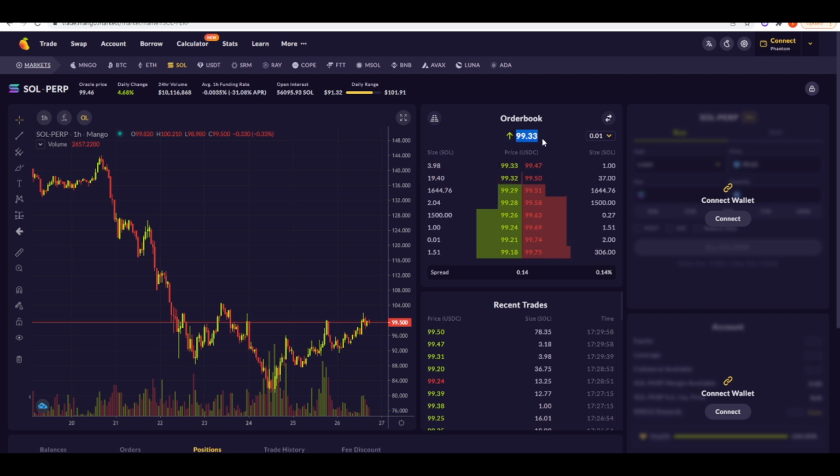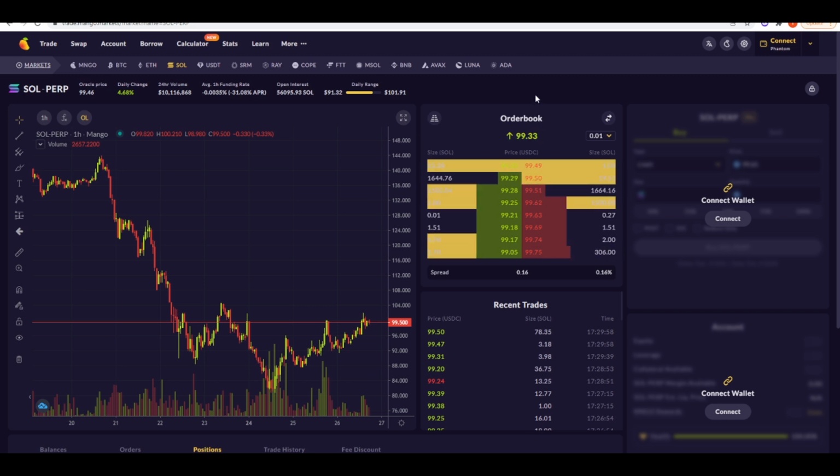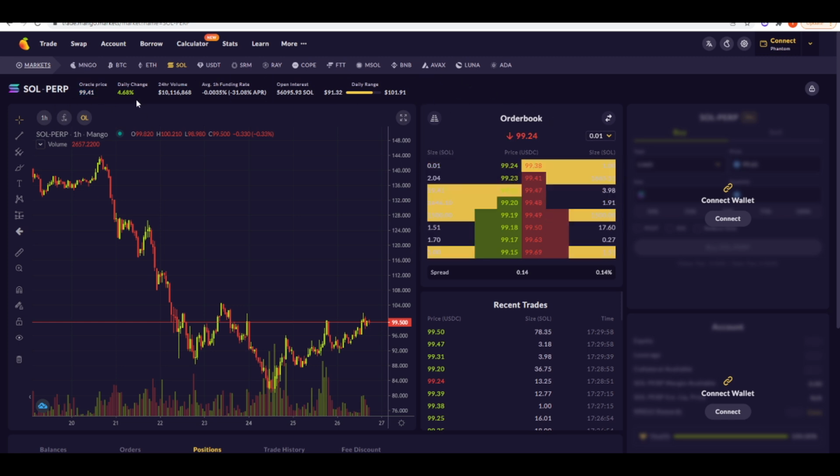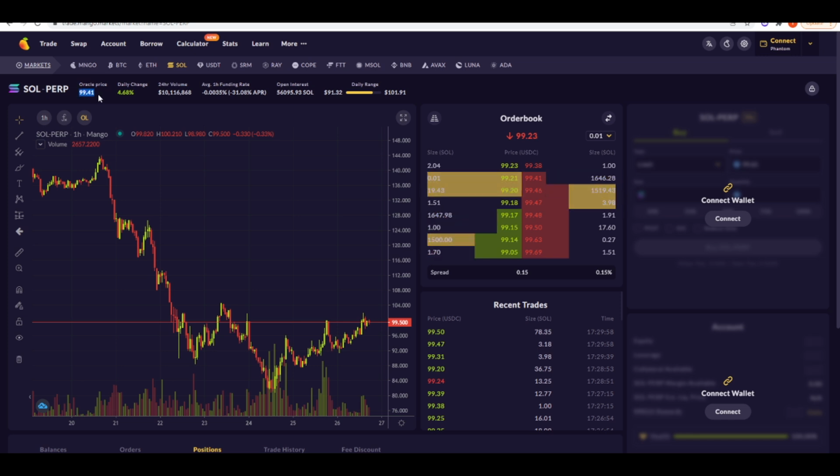So as you can see here on the order book, it's currently $99.33, whereas the actual spot price is $99.51. So to encourage the price of the perpetual future contract to become even with the spot price, we have negative funding rates. What that means is that when the funding rates are negative, people will typically come in and start longing Solana perpetual futures, and people who are short are going to start closing their positions because they don't want to pay that funding rate.